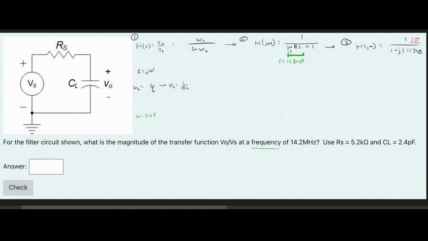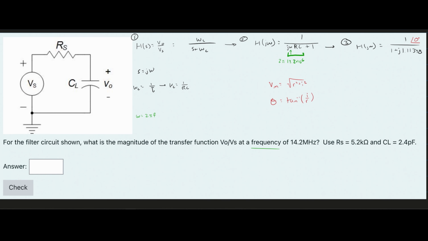And for the bottom one, to find the magnitude, because that's really what we care about here, we are going to set our magnitude equal to the square root of our real number squared plus our imaginary number squared. And if we wanted to find the actual angle, we would have tangent inverse of our imaginary over our real number. So we would have something like that.